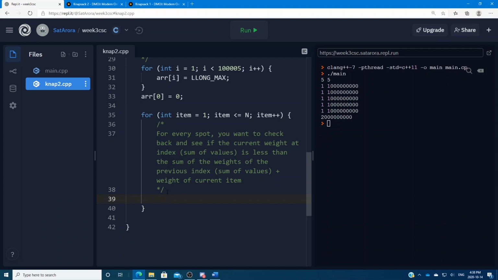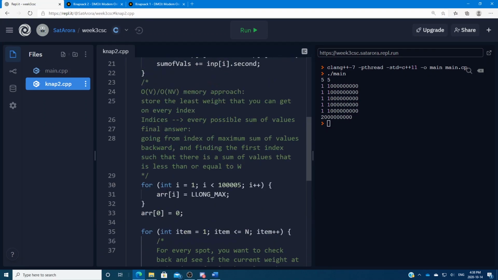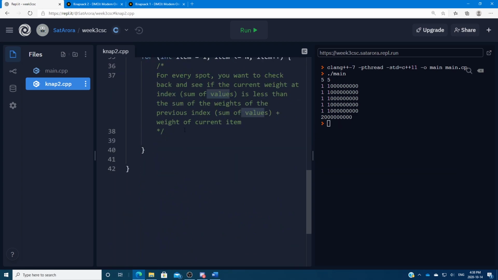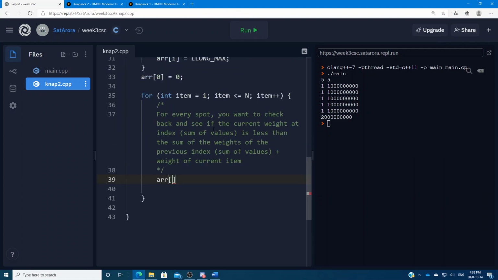So for every item, you want to get the cost and the value. For int i = 1, i is less than or equal to n, i++. Now we're working with each of the items with a certain weight and a value attached to it. The idea that we want is array at i equals the minimum of the current value in the array, because the thing the index is holding is a sum of weights.